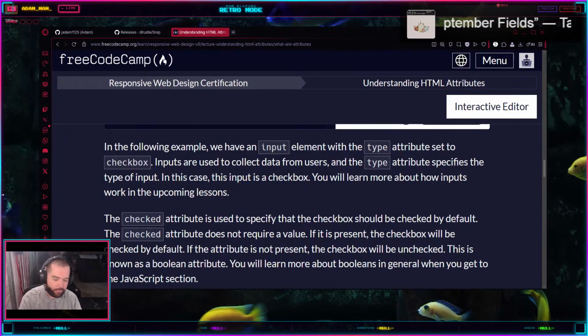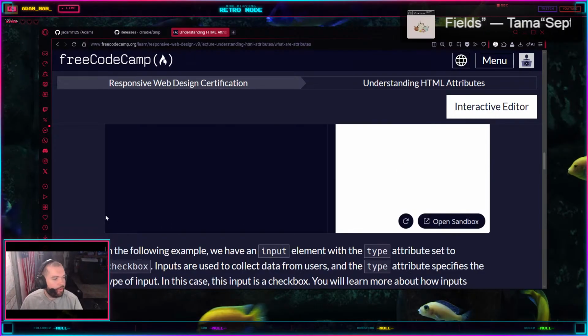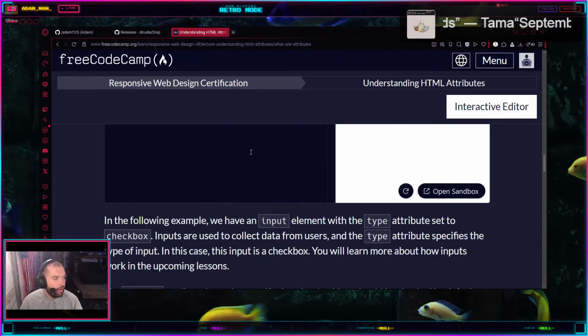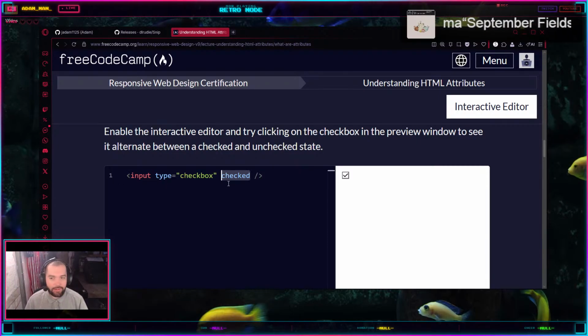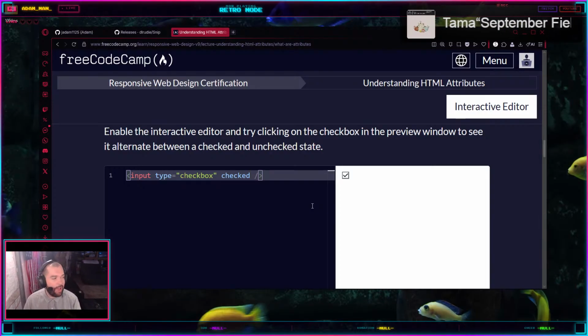Interesting. So I want to test out some stuff on the interactive editor here. So basically what it's saying is that just by having the value here checked, it's going to make this checked by default no matter what. What it's also saying is that there's no reason to add a value. Now, if we were to add a value just to show what that looks like, we could add yes.